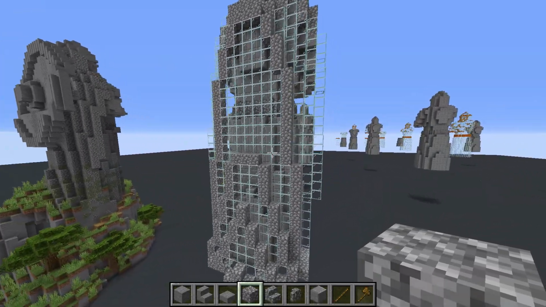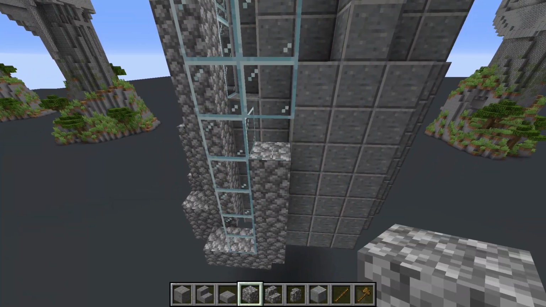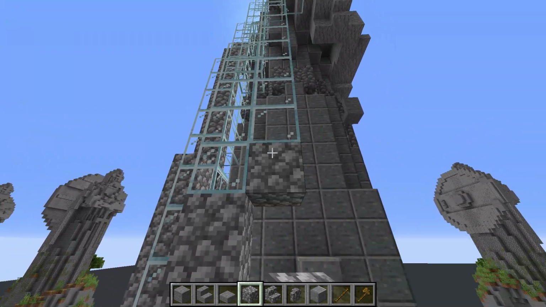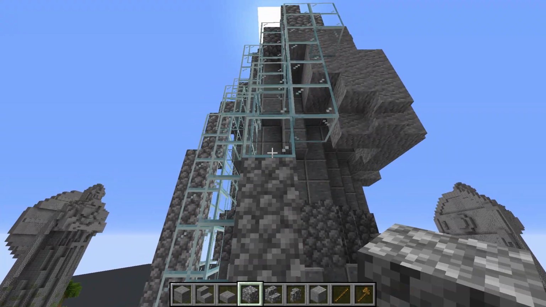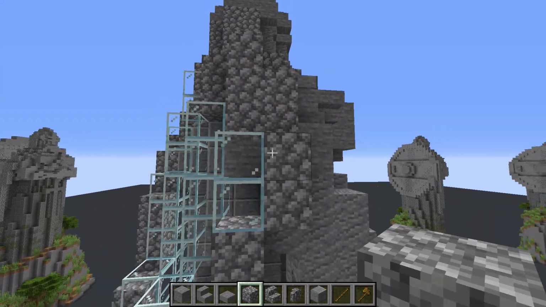Okay, and then going towards the side, so including the stair, so 2, 3, 4, 5, 6, 7, 8, 1, 2, and then coming outwards, so 1, 2, 3, 4, 5, 6, 7, 8, 9, 10. 1, 2, 3, 4, 1, 2. Okay.